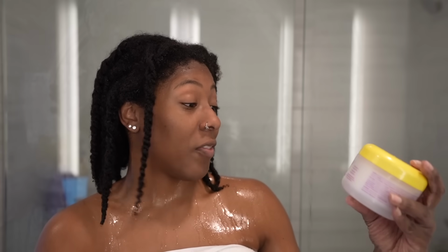Quick update. So I left the Curlific texture treatment in my hair. Technically it said it only should sit in your hair for 1 minute. I feel like that's super unrealistic, especially if you have type 4 natural hair. So I just essentially left it in like any other deep treatment or hair mask. Well, actually no, because typically I would leave it in a bun, put a plastic bag on, and then throw a beanie on and let it do what it do. I didn't want to do all that today, but I did make sure that I left it in for a decent amount of time while I finished each twist, and then it told me to rinse it out in cold water when I finished. That was a little unpleasant, but I will say my hair does definitely feel a lot softer and stuff, so let me go ahead and put on some clothes real quick and we can get into this styling process.